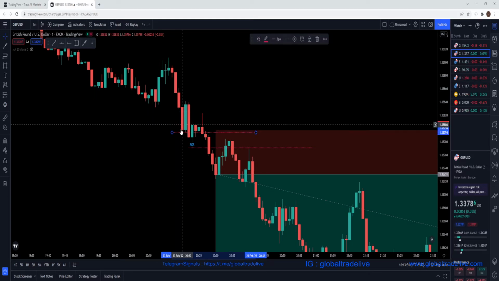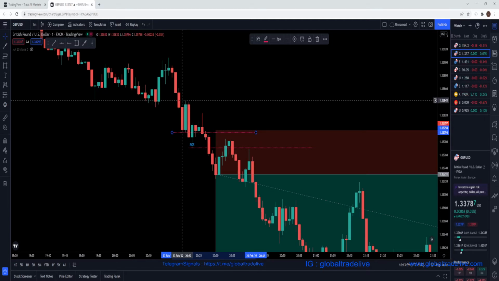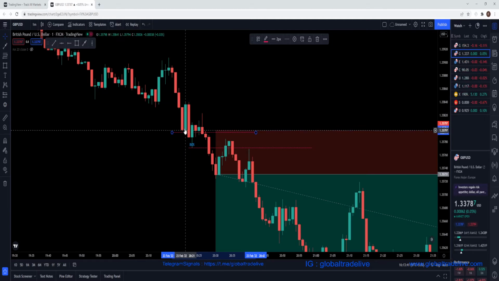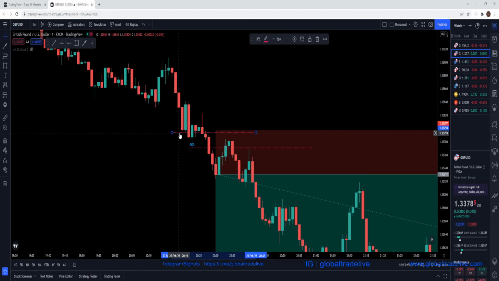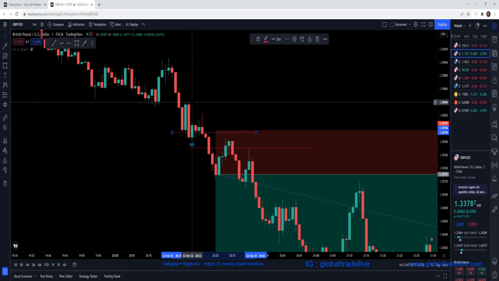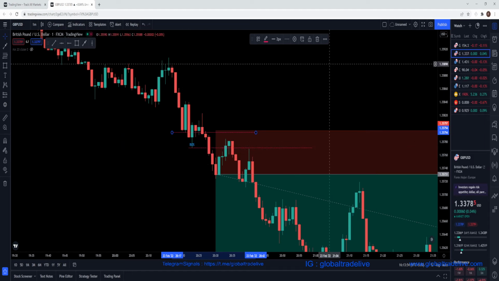Okay, this low was not valid because this is just a retracement, I would say. It's just a retracement, or just a one candle thing, so I don't consider that. So let's not consider one candle retracement only. Always look for multiple candles retracement, that will give you a valid low.